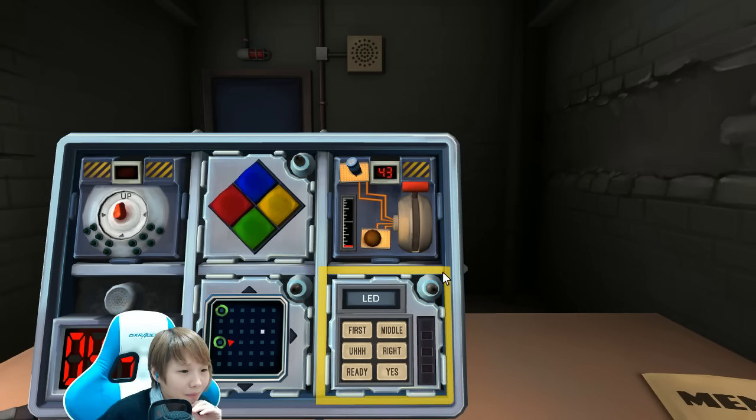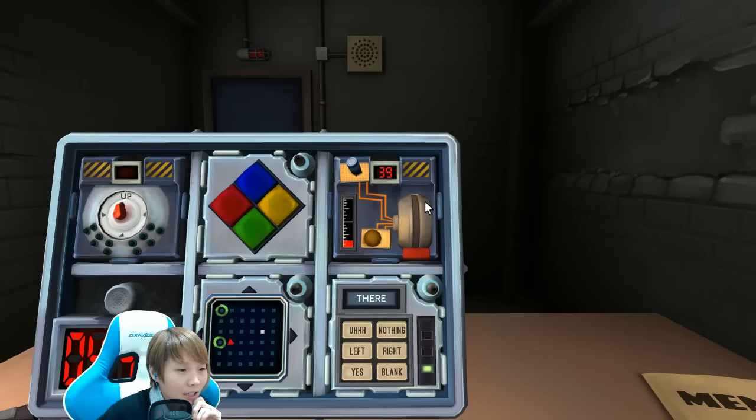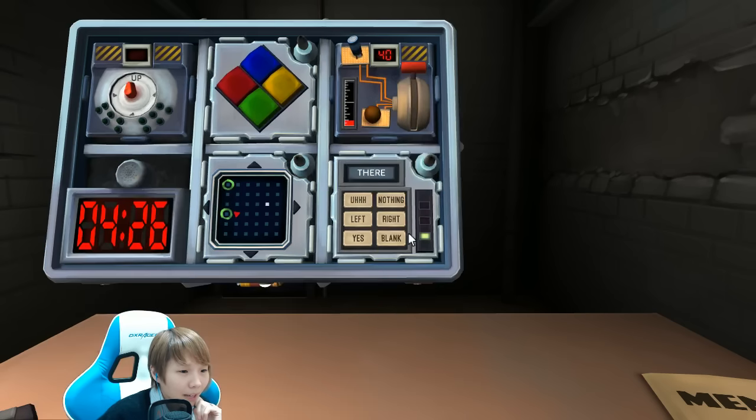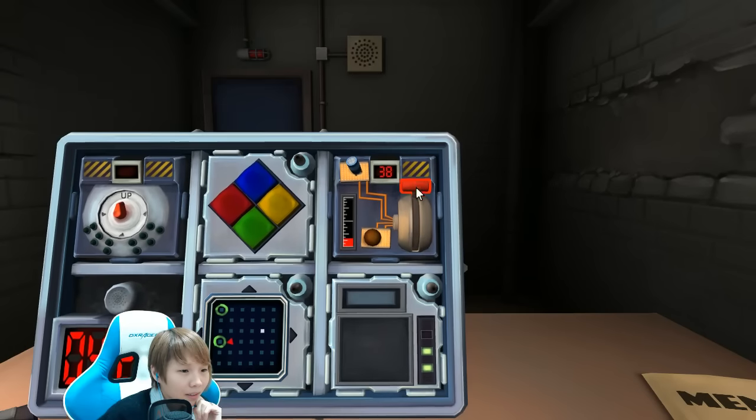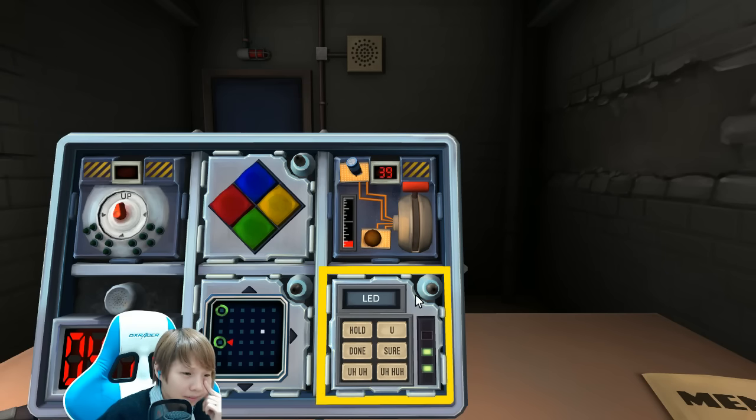LED. Middle left. Middle left, all, uhhh. Ready, nothing. Okay. Yeah. There. Bottom right. Blank. Okay. Wait, right. Okay. LED. Middle left. Middle left, D-O-N-E. Done.